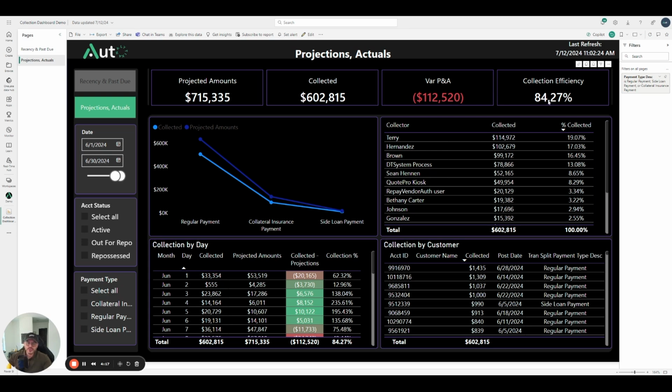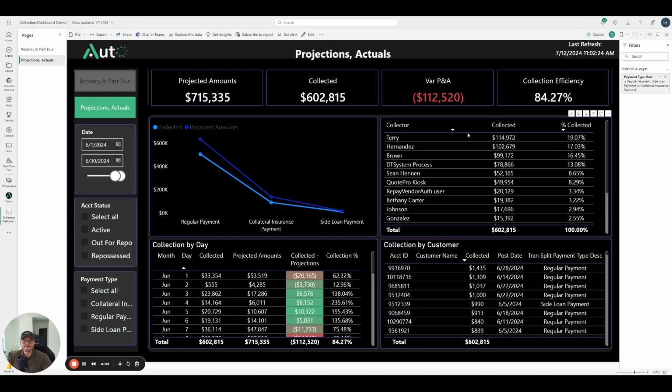So how much did you collect? What was the percentage that you collected? Now, typically, a good benchmark for this is anywhere between 90%, 93% up. Some dealers even do more. But anyways, just so you can have a gauge, a measure, you have that information right in front of you.